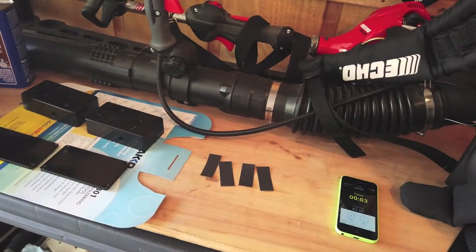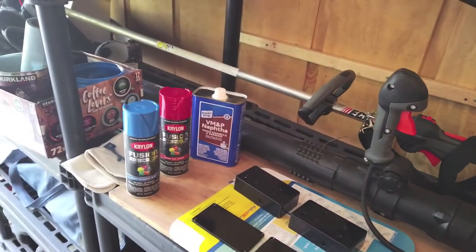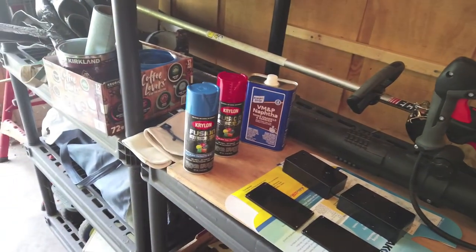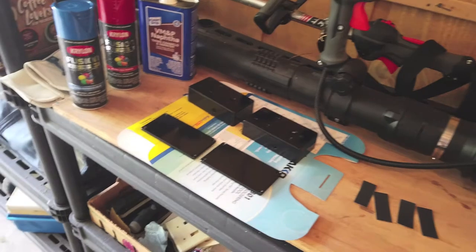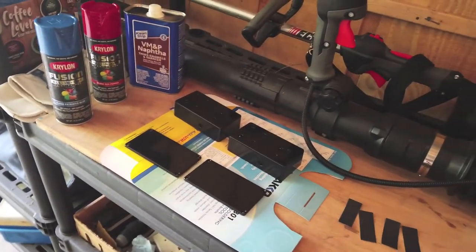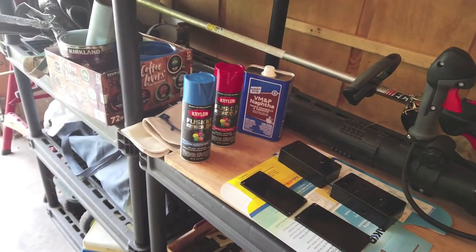The first thing I'm going to do is sand them down with this 320 grit sandpaper. I'm going to apply some paint thinner to it and then go to town with the paint. I'm going to do one pair at a time this time. Last time I did just the bottoms and then the tops. This time I'm doing a pair at a time because I don't want to mix the red and the blue paint together when I'm spraying.